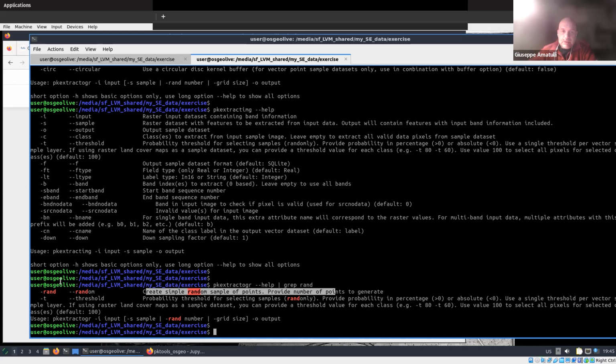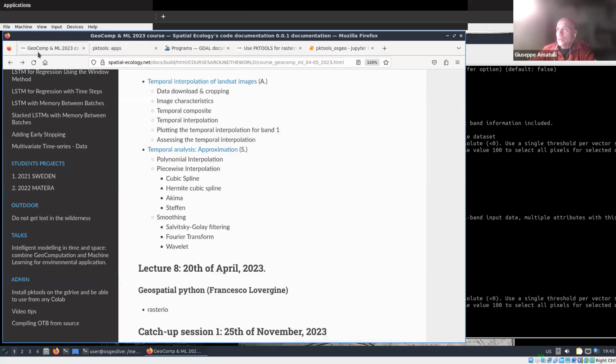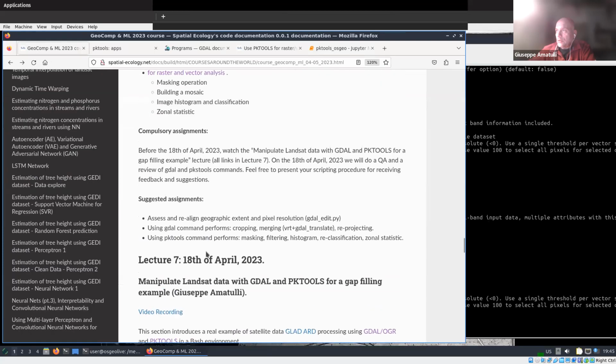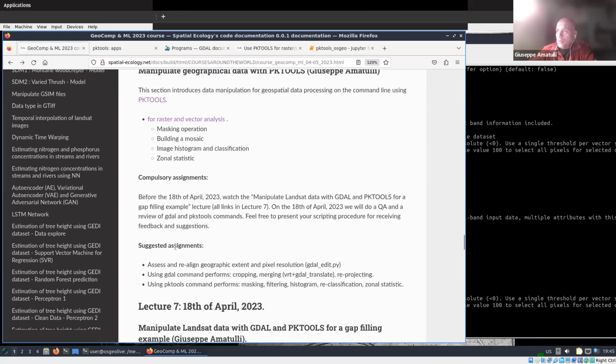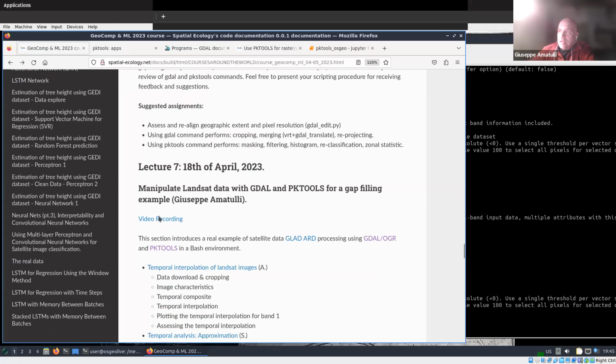Many of these implementations of tools in a real, very well-structured procedure are inside these. So for today's lecture, you have two assignments. The suggested one is just to get familiar with the tools, applying all of GDAL and PKTOOLS, because now you have everything in your head and at your fingertips. And for next week, for Tuesday, you have to follow the lecture that has been recorded here, before the class.